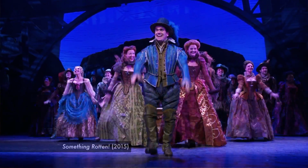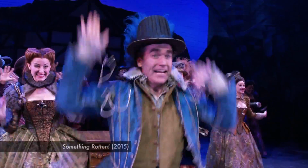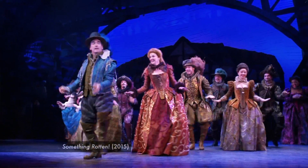Something Rotten also has 5 tap dancing numbers throughout the show, a fact these co-stars weren't completely relaxed about. I would never say I'm a tap dancer. I would say I've taken classes in the past. But it is something that I've had the occasion to do, where for whatever reason the director says, hey, you can do this, right? And before I can say no, I'm like, okay, guess I'm tapping now. Someone said the funniest part of it is that still on our faces, as we're taking the galoshes off our tap boots, there's still a moment where we're both like, oh God, here we go.